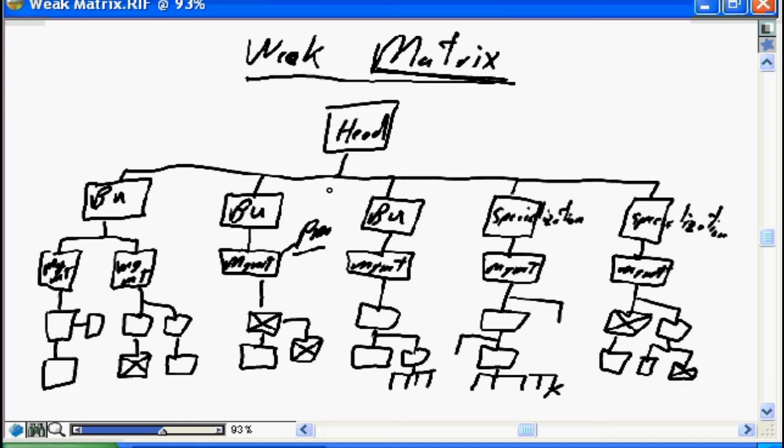So in a weak matrix, you have the project manager represented as part of the existing management structure for the business unit. Some, and often a considerable number of the project team members come directly from the business unit, but other team members are going to come from other business units. The advantage of the matrix relationship is you're able to pull in special skills, special knowledge from other business units to ensure that the project has all of the skills and all of the knowledge needed to be successful.